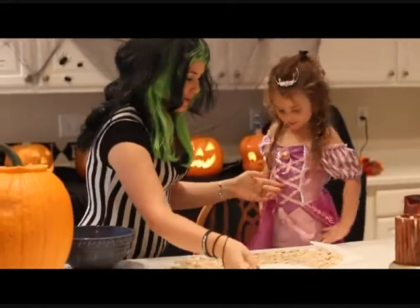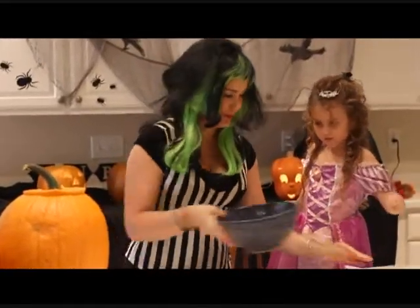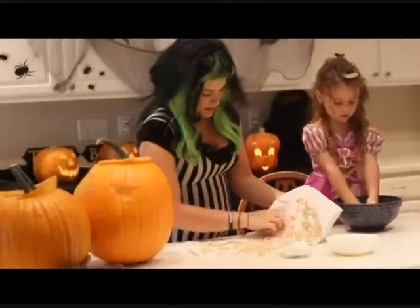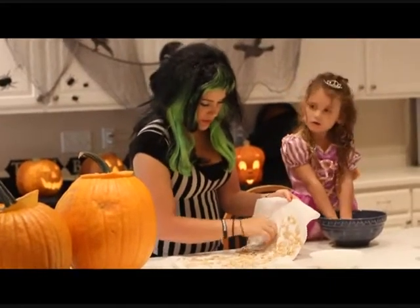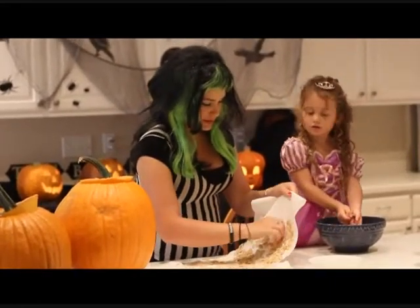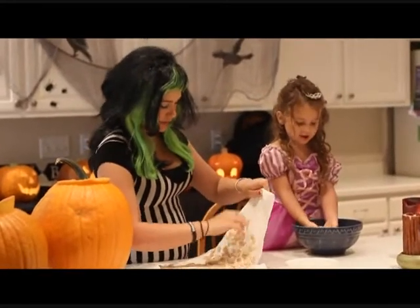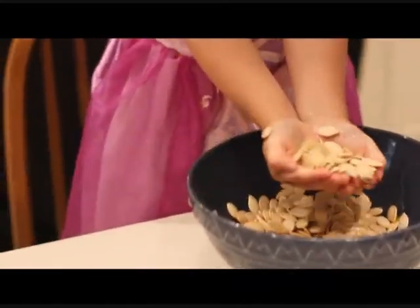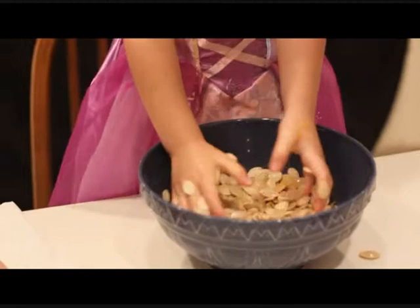Okay, we're going to take these seeds and we're going to put them in our new bowl. This is a new bowl right here. I suggest using very durable paper towels, ones that don't tear but are more cloth-like, or using a rag or cloth because otherwise this would tear. Keep doing that. We've almost got all the seeds in there. Probably won't make it all of them.